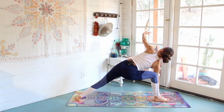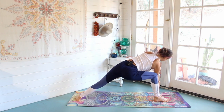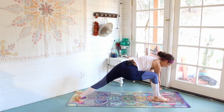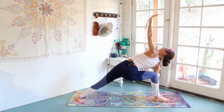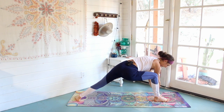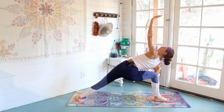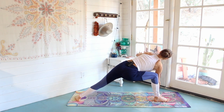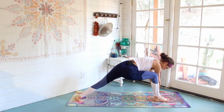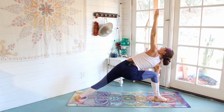And then inhale, expand, come up. And then exhale, squeeze that hand down. So again, we're playing with that. Inhale, we open up our heart. And then exhale, we feel what it feels like to close our heart back up. Inhale, open up the heart. Exhale, closing the heart. Inhale, open up the heart. Stay here for one breath. Inhale. Exhale.